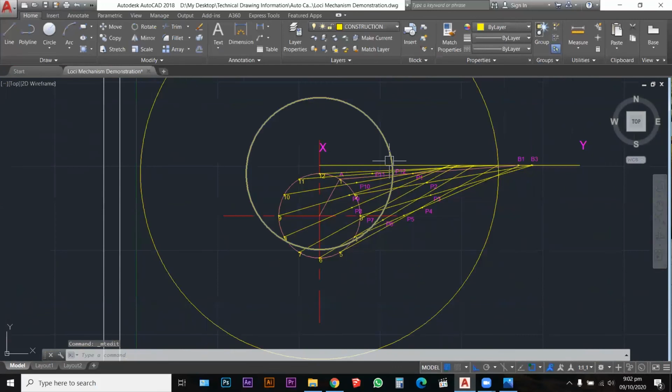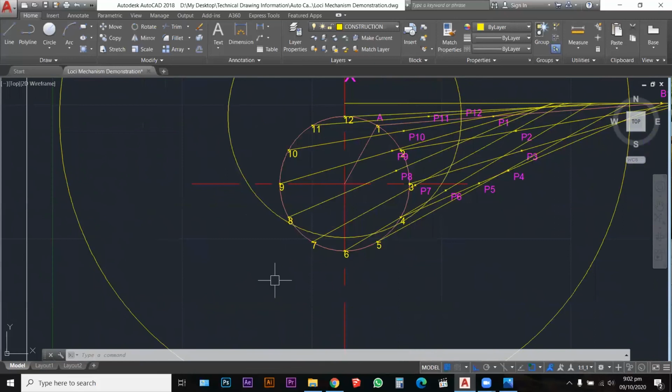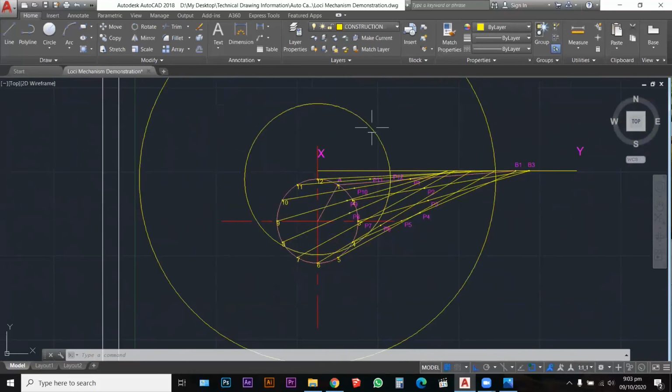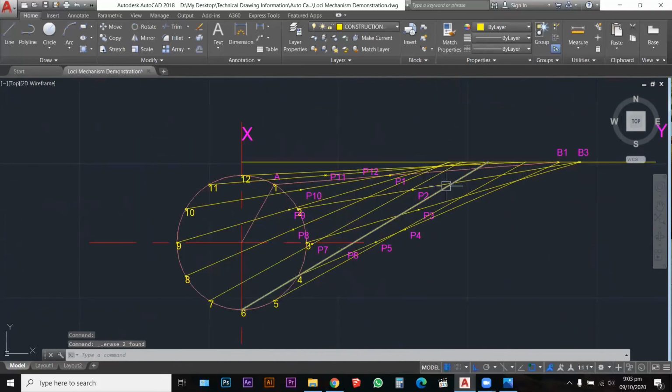Good. So we finally have completed one rotation where A goes around, where this lever goes around the circle in a clockwise direction. Now I can remove these construction circles because they no longer serve a purpose. Let's make these connections.